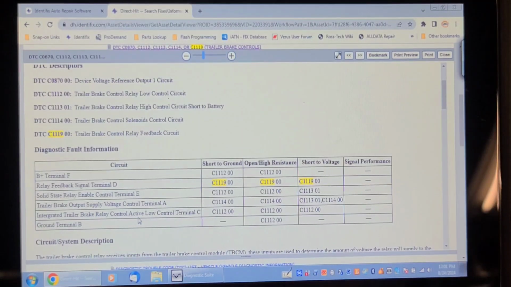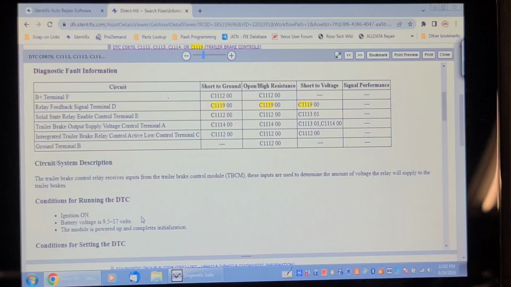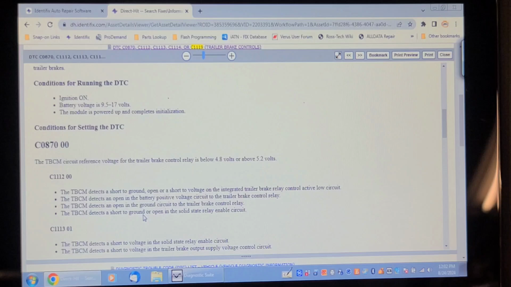In other words, they don't know what causes it. Could be any one of the things. Could disconnect the wire, could break the wire, could short the ground, should be an open or high resistance. Detects a short to ground, open, or short to voltage on the integrated trailer brake relay control active low circuit. How does it do that? Come on, GM, tell me how it does that.